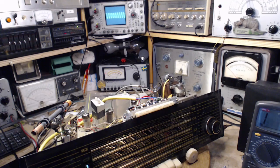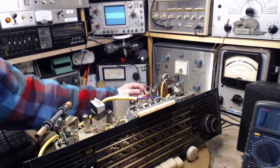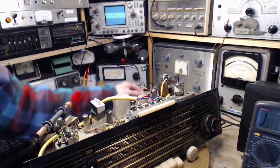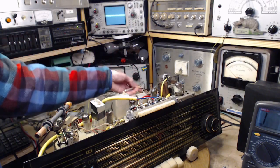So let me take one lead off here. I'll try and weaken the FM signal. That didn't weaken it much, did it? I'll take the other one off. It's definitely weakened it. I'm going to hold it up.